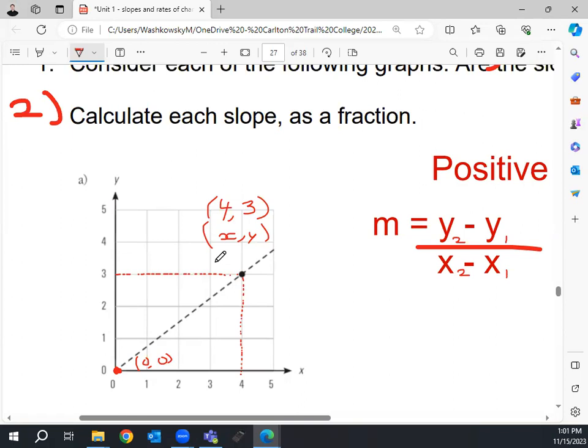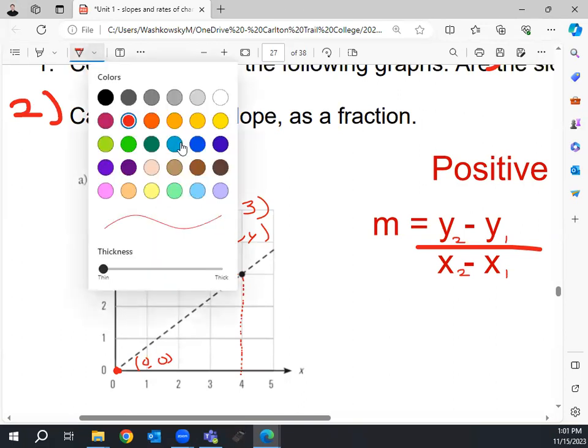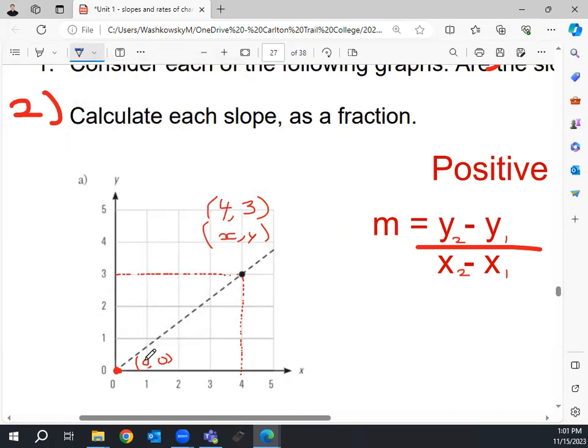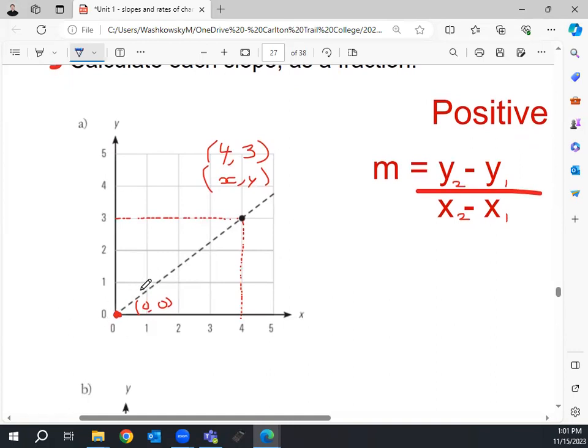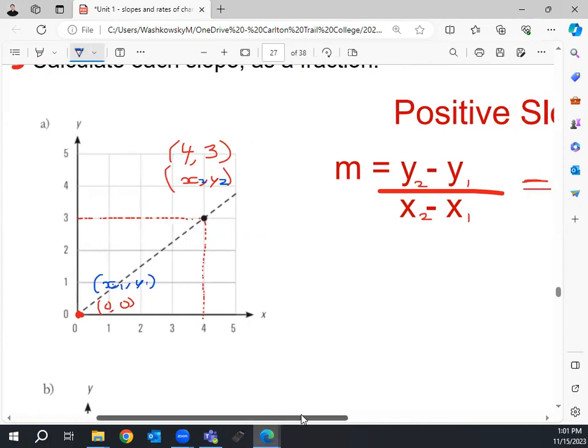So let's go into that right now. First, just as a quick reminder, this point right here is my x1 and y1. You don't need to write this down every time. I'm just doing it for this first time, to give us a bit of a reminder. And then this point over here is my x2 and my y2.